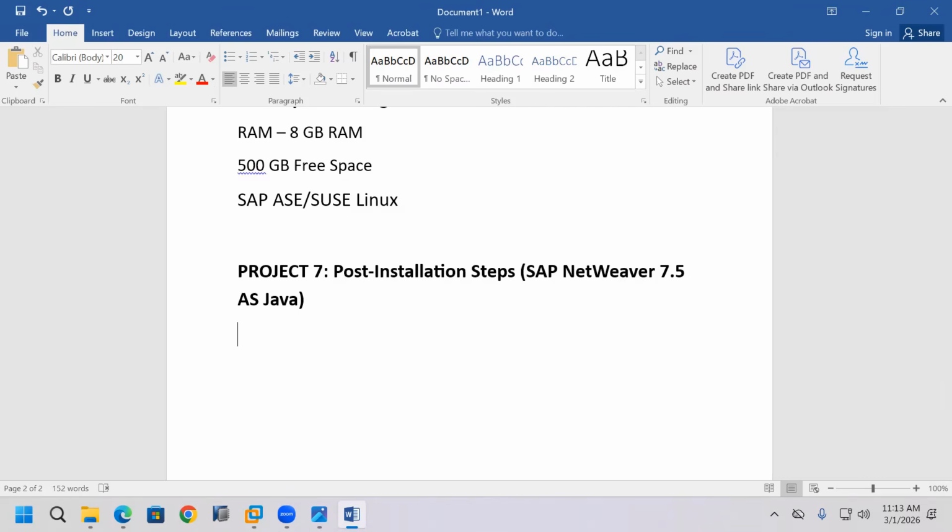That means here we are learning how to install Java-based SAP system on Windows operating system and Linux operating system, and how to do post-installation steps, how to start and stop the Java-based SAP system. And how to do post-installation steps in Java-based SAP system. Next, how to apply patches to the Java-based SAP system in Windows and Linux, and how to apply add-on to the Java-based SAP system in Windows and Linux. These topics will be covered in Java-based SAP system.